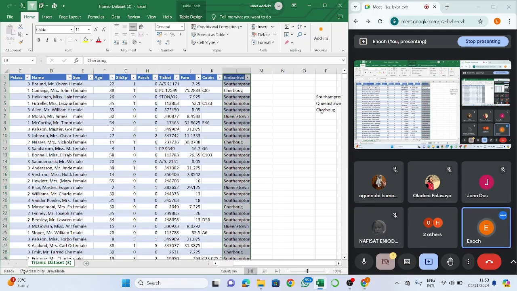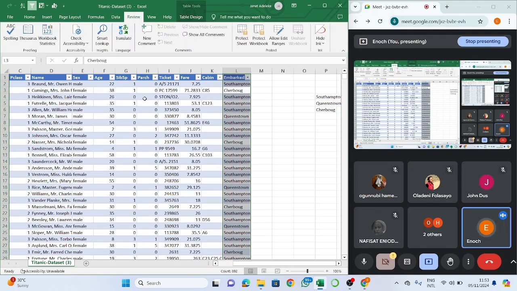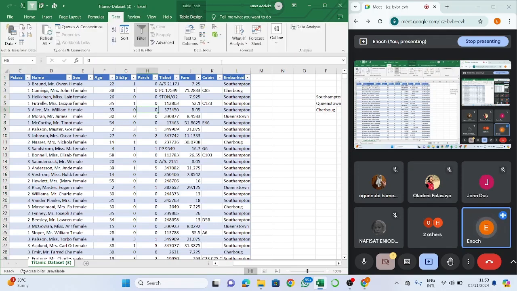All right, so spell check too. We have spell check. You can check whether your input is right and all. This is it here, spelling and all. So yeah, there's something called data validation too. Data validation basically is like, okay, this data is valid if it is in this format.